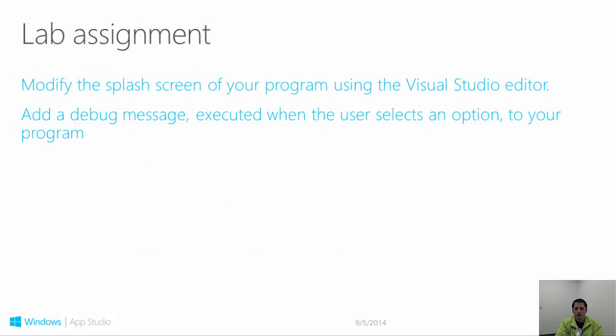In this lab, you will have a chance to practice some of the things you've just learned. First, you will see how to use Visual Studio tools to modify the splash screen of your app. Then you will use the techniques from this module to add code to your app.